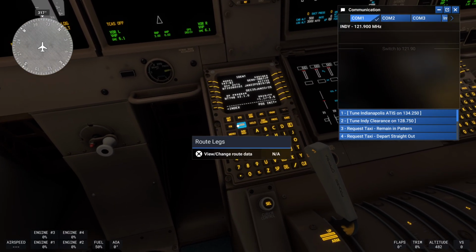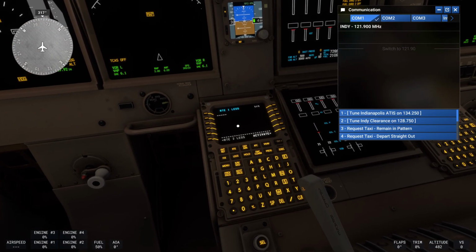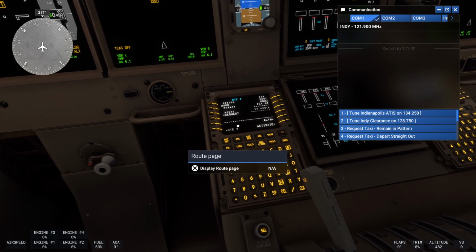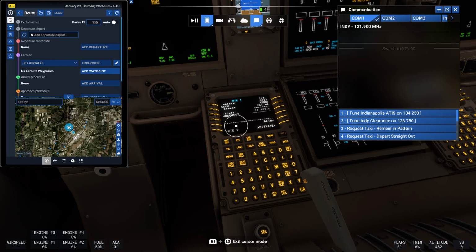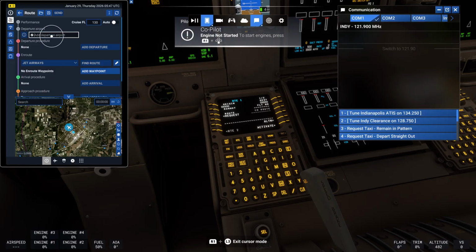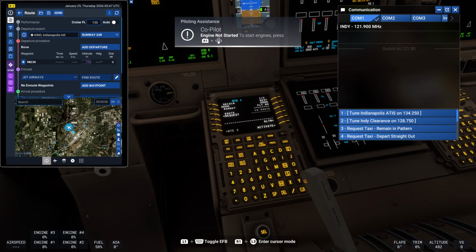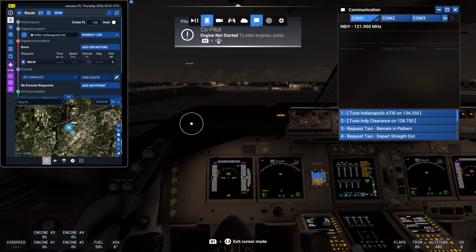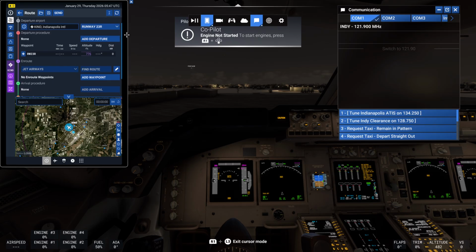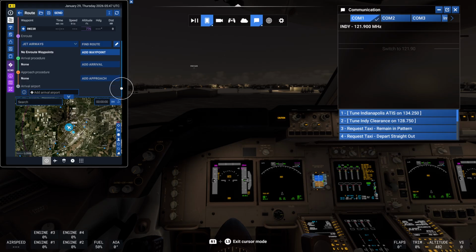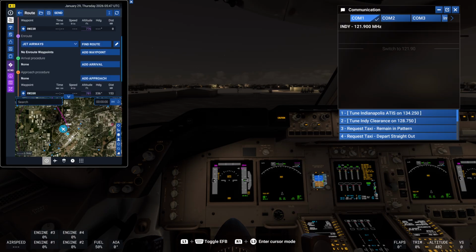So right now, we don't have any route. Here's what we're going to do. We're taking off from Kine, right? So we'll select that. And let's say we want to go to Florida. Let's say the arrival airport will be Chicago Airport. We're going to go to Chicago Airport.